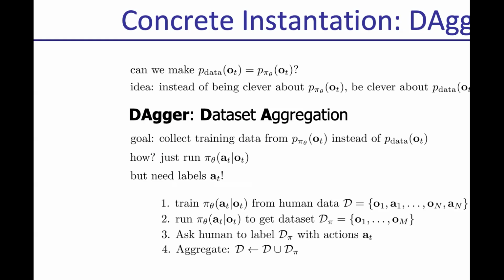So the important thing is you have to run your policy. You can't just do it offline. You have to run your policy interactively. And then you have to ask a human to label those observations with the true optimal actions, right? Maybe a useful way to think about this geometrically is that this is your optimal. You made a mistake. At each of these states, you then ask a human to go in and say what they would have done, right?